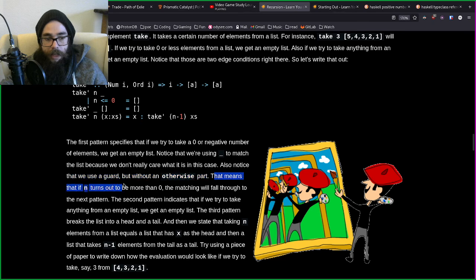That means if n turns out to be more than 0, the matching will fall through to the next pattern. Right. Yeah, if you only want to have one guard structure and no secondary pattern, you have to use otherwise. Well, don't have to, right? But maybe.